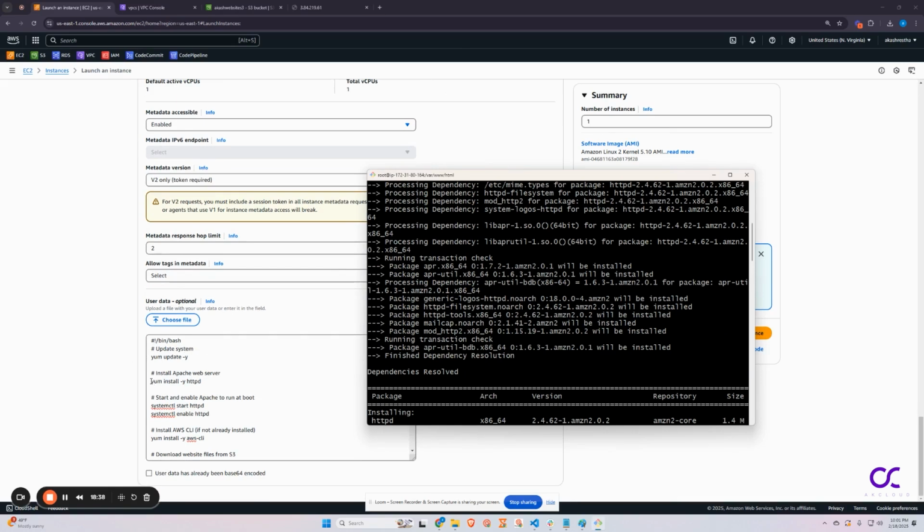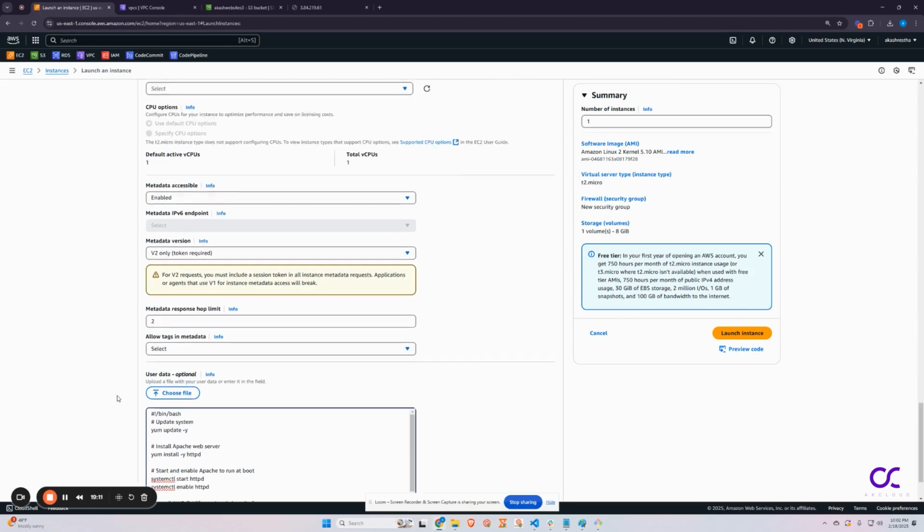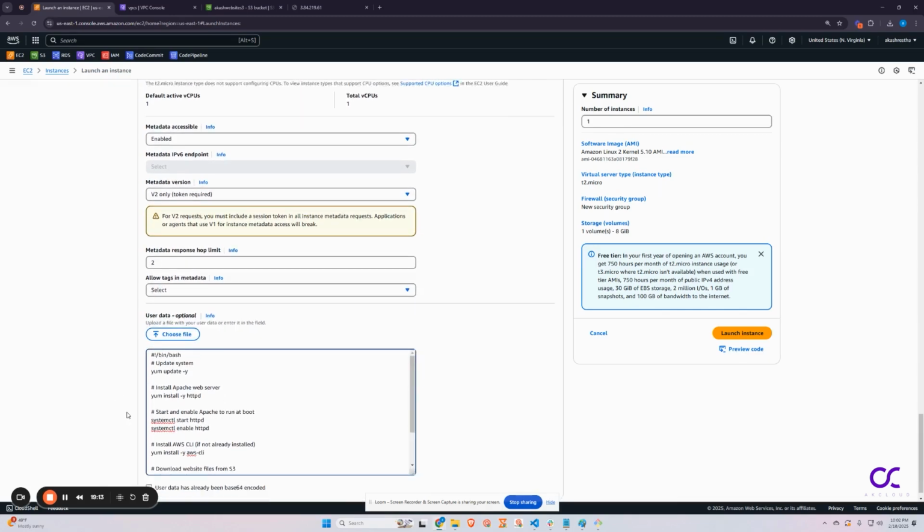So to see that the system is updated properly, we installed Apache, and then after installing the Apache, we started the Apache, we enabled it, we installed AWS CLI, so our S3 CP command would work because this is AWS specific commands. And then we go to that folder, we copy the S3 file and paste it in our HTML. Doing a recursive, we change our ownership.